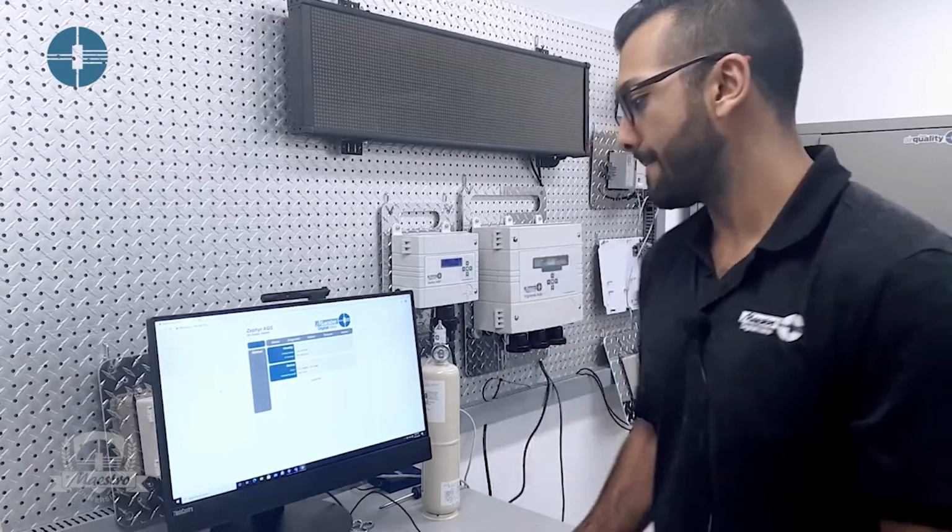It gives you feedback such as the status of the gas sensor after calibration is performed, as well as feedback for when the last calibration date was done, as well as the successful calibrations. You can also get information such as the gas sensor type as well as the serial number. And now let's go through remote calibration.